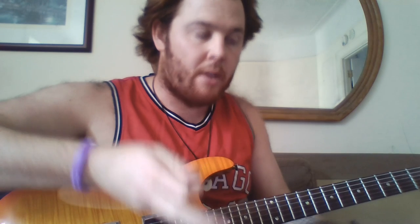So the third and the seventh switch places when you're moving around the cycle like this, going down a fifth, up a fourth, down a fifth, up a fourth, that kind of cyclical movement, and you get these chord tones going through that. When you aim for the seventh of one chord, it's easy to change by going down a semitone to the third of the next chord. In this case, he's gone F, E flat, which is the seventh of that F7, down a semitone to the D, which is the third of that B flat. So if you can understand that relationship between third, seventh, third, seventh, you can use that to your advantage when creating these lines, right?